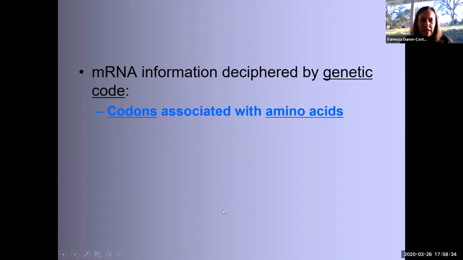First we have to understand this concept of the genetic code, and this is based on the idea of codons. A codon is any sequence of 3 nucleotides in a row. Any 3 nucleotides would be considered a codon. If you were to do a statistical calculation of those 4 nitrogenous bases in groups of 3, you would find that there are 64 possible combinations. So there are 64 codons for both mRNA and for DNA. Of course, the T's and the U's are switched, but otherwise those groupings are the same.